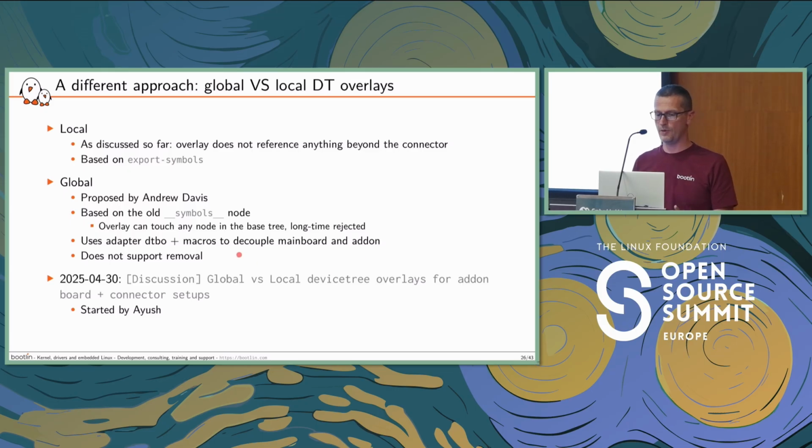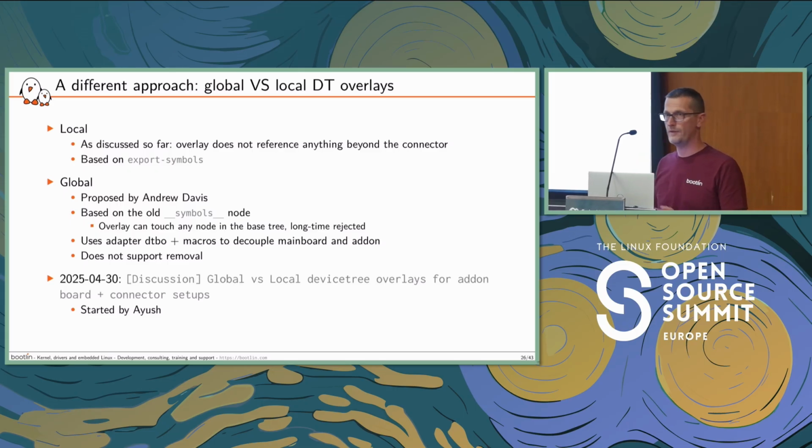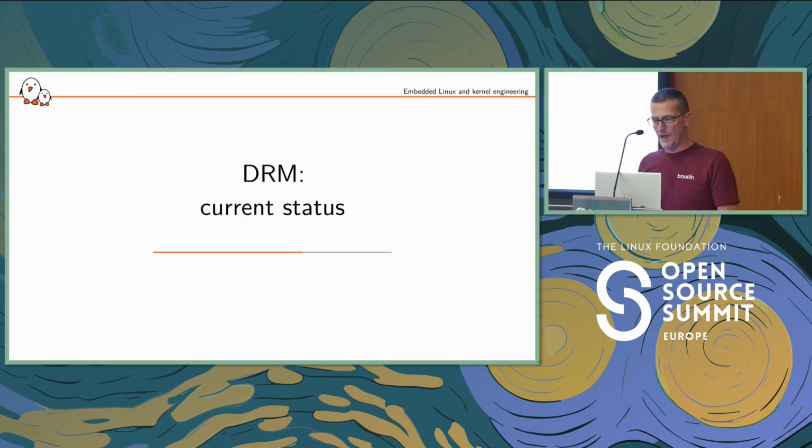However, his approach is a bit different. It requires some adapter device tree overlay between the main tree and the actual add-on tree to decouple add-on and mainboard. So there is a different technique to decouple, but it doesn't support removal. And that's the reason we are not considering it for our use case, where removal is absolutely required. There's a clickable link there to the discussion started by Ayush about those two. So if you want more information, you have a link.